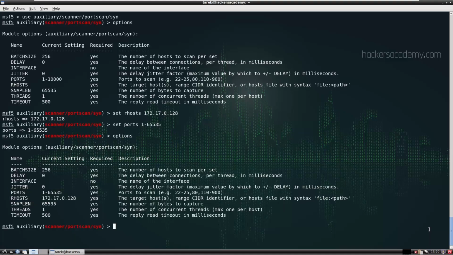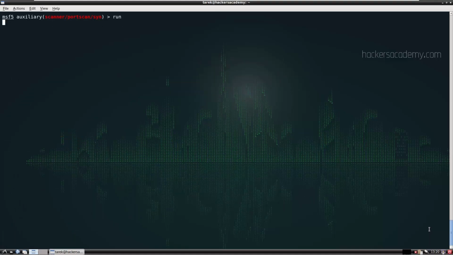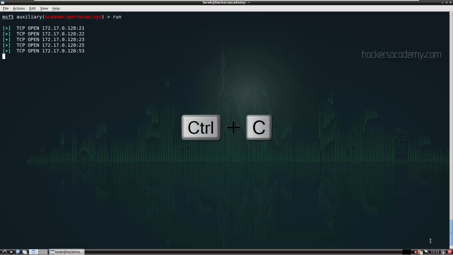How do I run the module? Well, you might have guessed it, run. You just type run, hit enter, and the module will execute. This is a port scanner, so expect it to take some time. After a few seconds, it will start to find the open ports. You'll notice, however, that this is not as fancy as nmap. So you don't have information about the service running, the service version, and so on. And we've already done this with nmap, so I don't really need to keep this running. To kill this, I'm going to do Ctrl+C to interrupt the execution of this module.